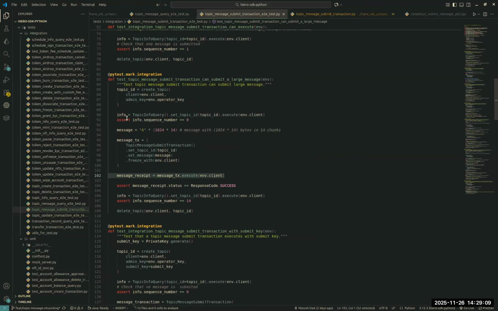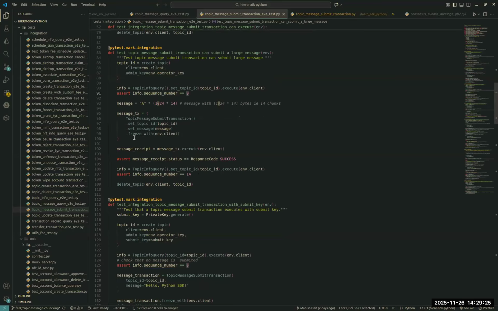The first time we call the topic info query, it contains the sequence number that tells us how many chunks there are. For the first time it will be 0, but when we send the message, it will be 14, the new chunks that have gone there. So that is one test that I have added.